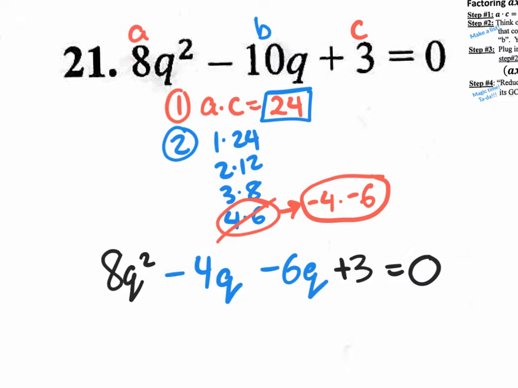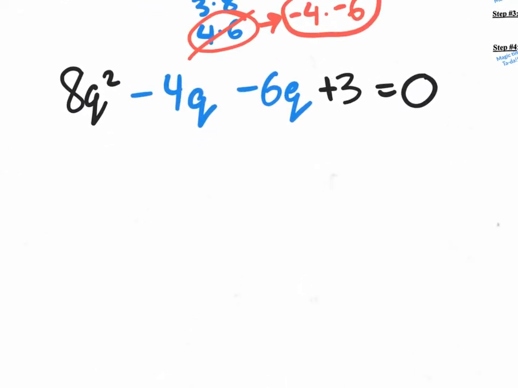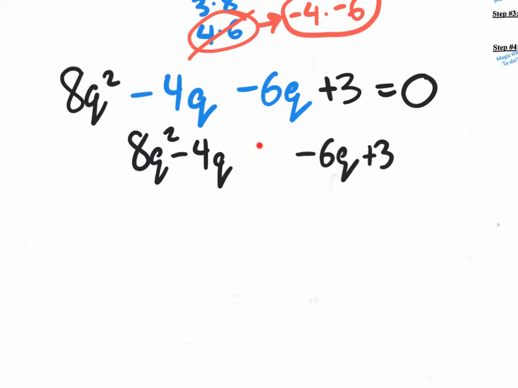Why would I want to do that? In case you wanted to practice factoring by grouping. Obviously, the shortcut's way faster, but just for funsies here, we're going by grouping. So I want to rewrite this and separate it into 2 groups. Notice that all I did was leave space between my first 2 terms and my second 2 terms. There's my space. Okay, so I separated the 2 groups.